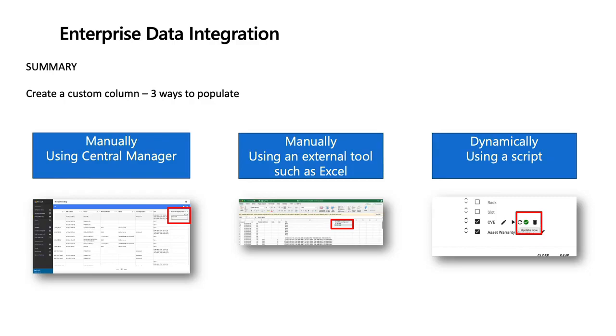And then the third way is dynamically by using a script to go out and grab that data from another source. And in my example, I grabbed that data from a sensor, but the data could literally live just about anywhere. It could be in an Excel spreadsheet, or CSV files, or MySQL files, or SQL databases. Anything that you can write a script to go grab data that matches it to, say, like an IP address or a name of the asset within our tool, would make it possible for you to use a script to do this automatically.